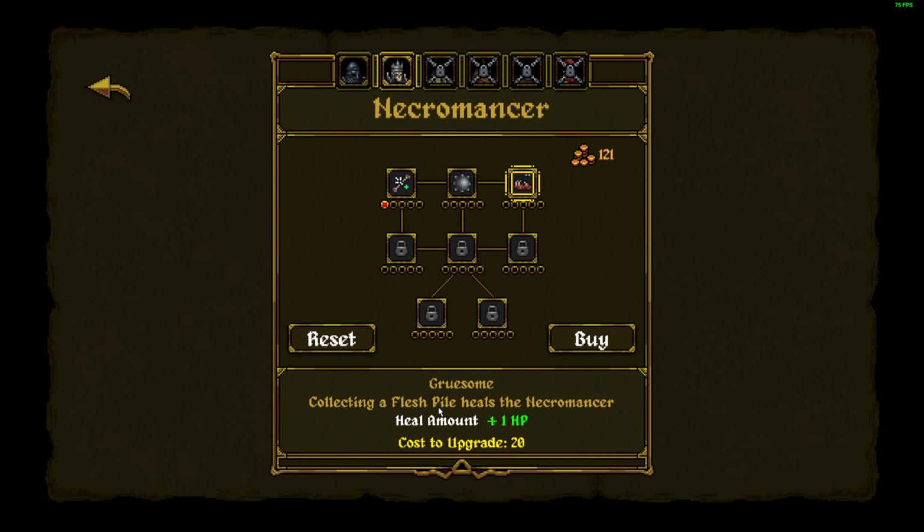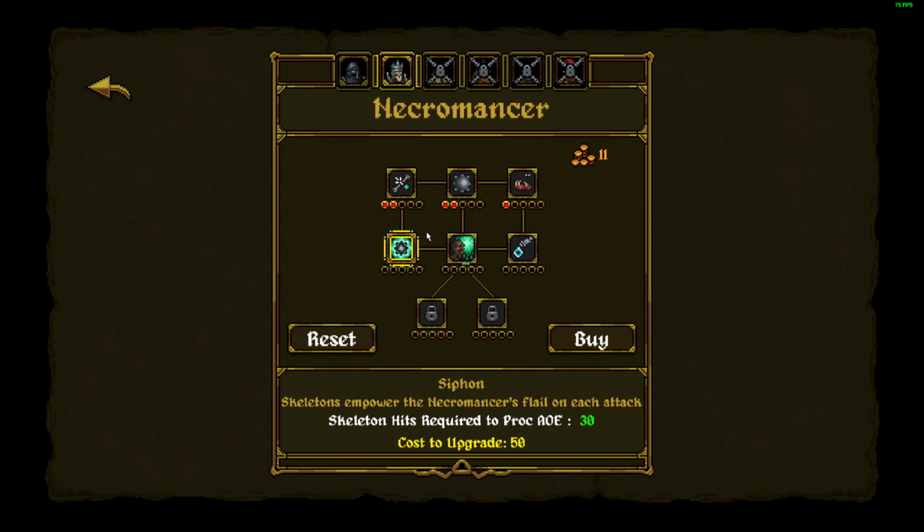Collecting flesh pile heals the necromancer by one. Fail upgrade. What else? I'm gonna upgrade the decay, so my skeleton is gonna stay alive for longer. Maybe more. Oh, we unlocked a second siphon. Skeletons empower the necromancer on each attack. Requires hit to proc. Necrotic presence. Inflict minor damage to nearby enemies. Elites plus bonus immunity. 3% of the total enemy HP every second.